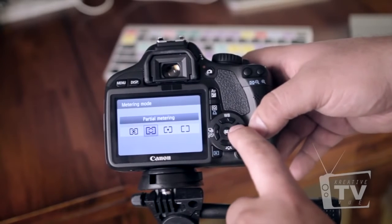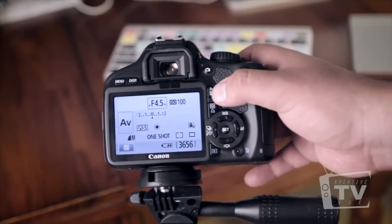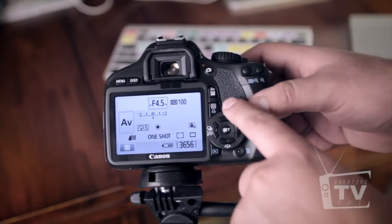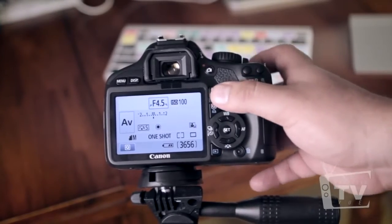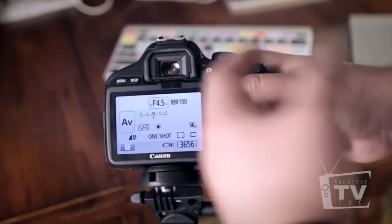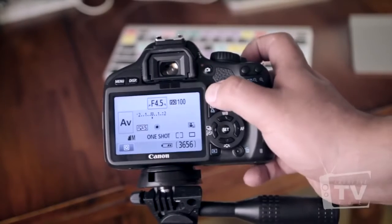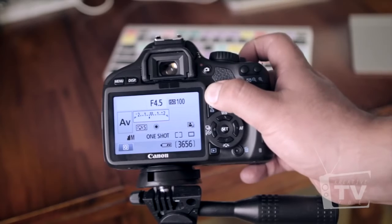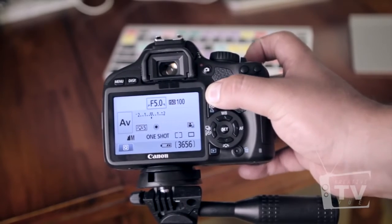Here's your evaluative, your partial, and your spot metering. Okay, another way to access your exposure compensation is by using this dedicated button that's on your camera. So if you don't want to pick up your camera and look through the screen while you're shooting in here, you can hold this down and move your exposure compensation. So it's quick access to it.